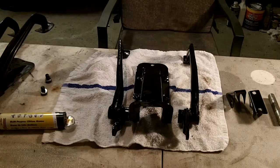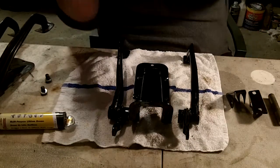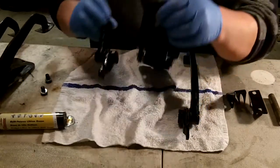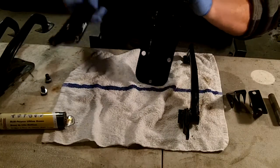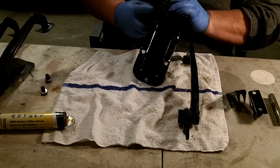So anyway, we'll introduce some white lithium or some lithium grease into the mix, and we'll see if we can get this back together again. So here we go. All right. The first thing to do is stick these pedals back in, and excuse me if I fumble a little bit.